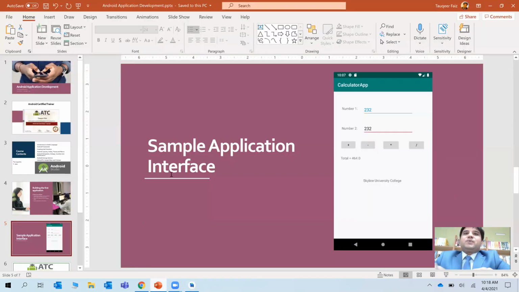As I mentioned, what we are going to create is this calculator application, where we will have number one as a text field. Next is the input required from the user, which will be edit text. Number two, text field. Next is the input required from the user, edit text. These are the buttons. Then there is a label, and this label is a text field again, and we have one more text field over here. So that's the interface which we are going to create.